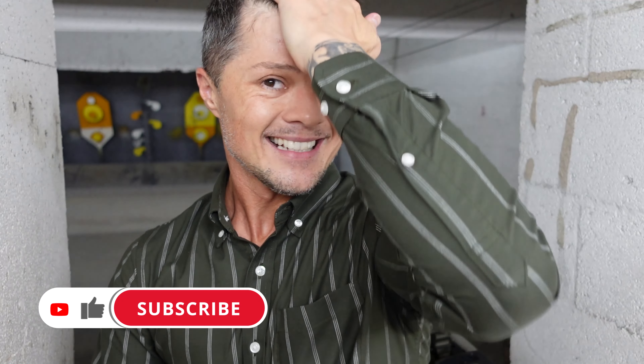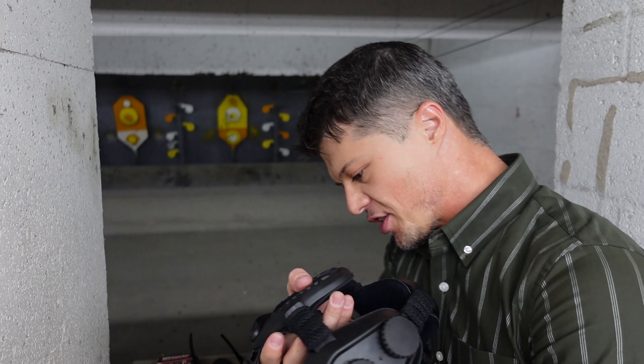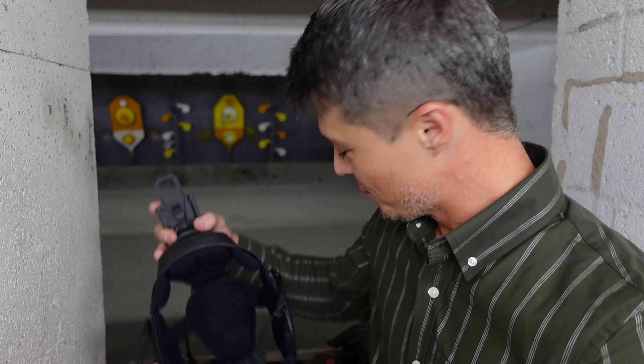Let's talk a little bit about the features of this PVS-31. At least so that you can understand what you are paying for — besides being rugged, besides being shockproof, besides being battle ready, this thing can also be submerged about 66 feet underwater, which is unbelievable. That's not something you'd do for regular testing considering you're paying $14,000 for this thing, but in case you have to — jumping off a bridge, jumping into a lake — anything can happen in a survival situation, and this will handle that without any problems.